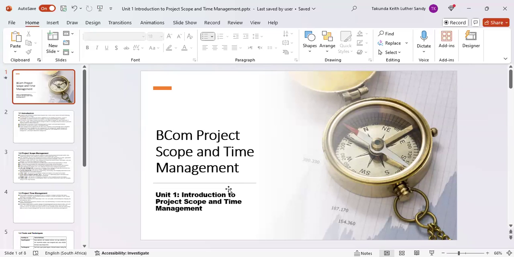The learning methodology that I'm going to be using with you is we will do maybe 2 to 3 units this week, and the next week we try to find question papers that have information to do with those units that we would have attempted. So that's how we will do it. We are not going to just go through all the units until we are done. We'll do 2 to 3 units, then we look at question papers, and then we try and answer those typical questions that we would have covered on those units.